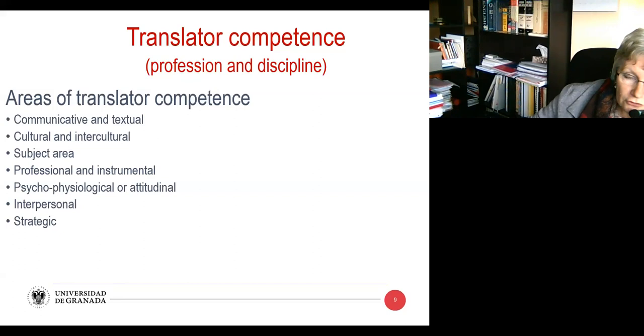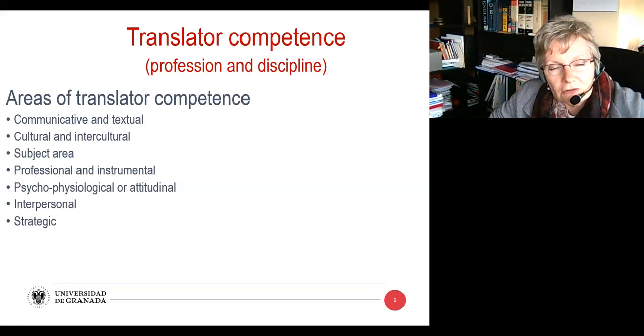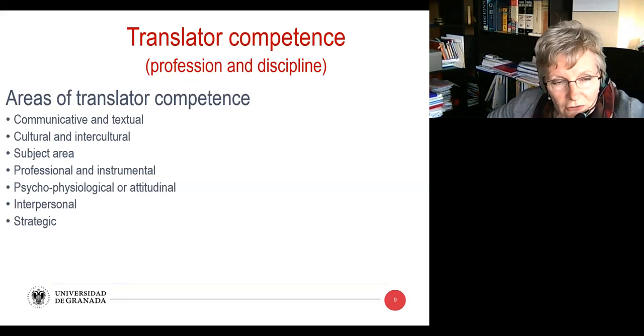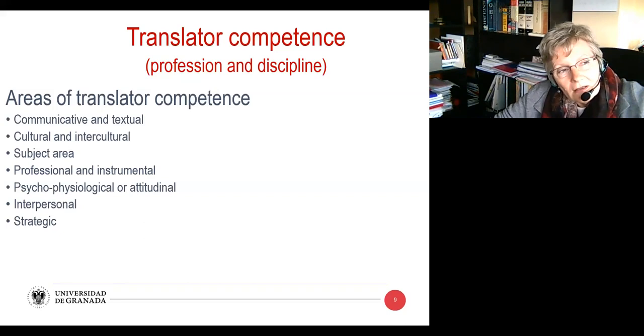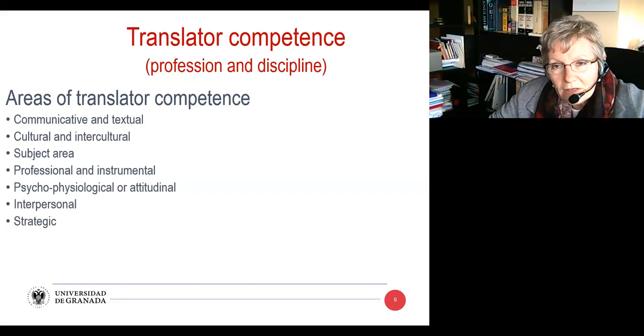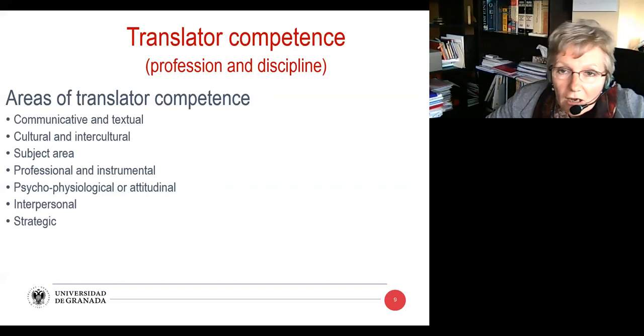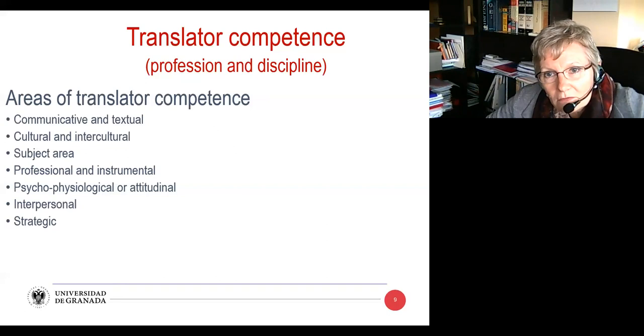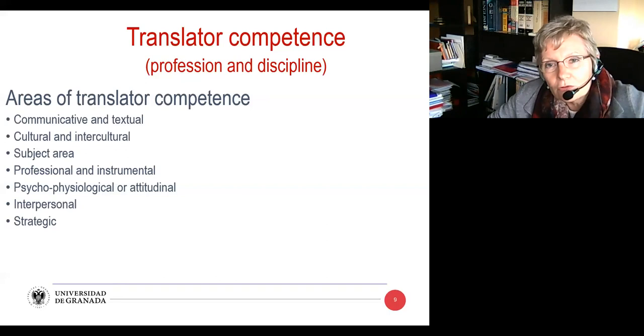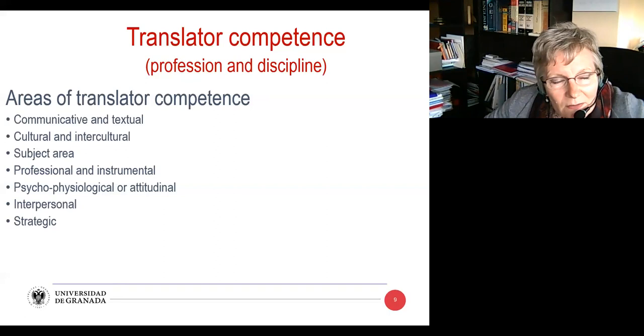I remember, and I always comment on this when I discuss interpersonal competence for translation, when I started as a first year student on an undergraduate program in translation in Edinburgh, one of the first things we were told was, if you're an extrovert, if you like being with people and you like talking to people, then you want to be an interpreter. Whereas if you are shy and retiring and like to work on your own, surrounded by books and dictionaries, then you will want to be a translator. And of course, this was one of the givens of our two professions for a very long time.